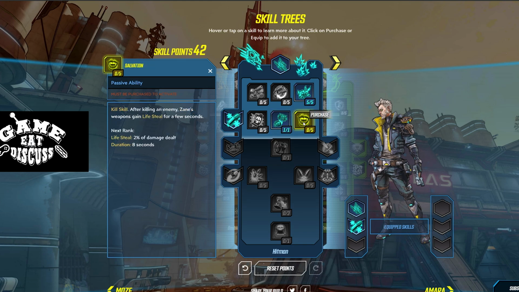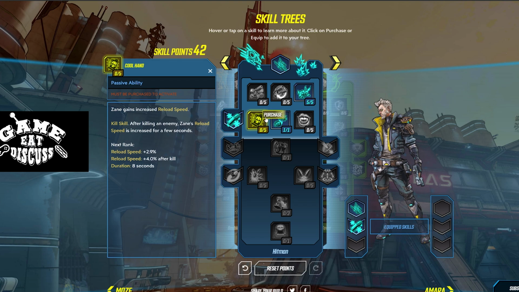Salvation. Kill skill. After killing an enemy, Zane gains lifesteal. Early game, we don't need it right away because lifesteal is not really super important early game. I would say do the weapon swap up to 4 points just to get down to the next tier.